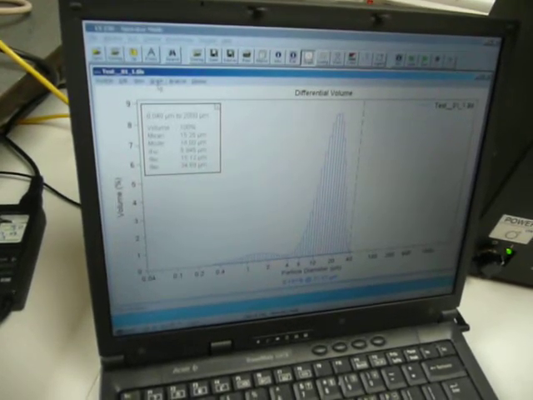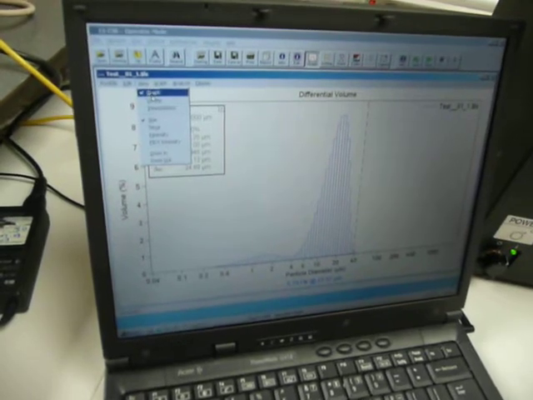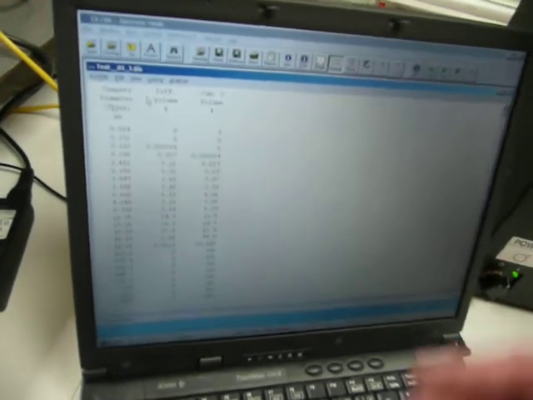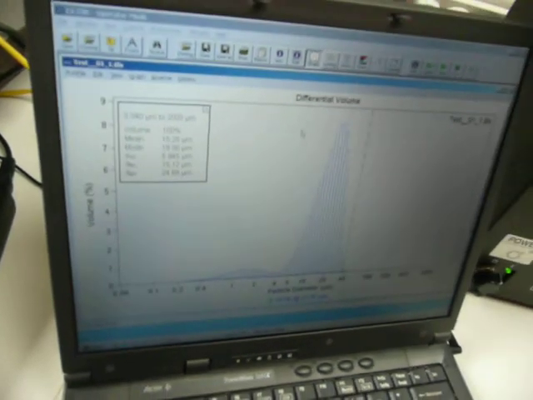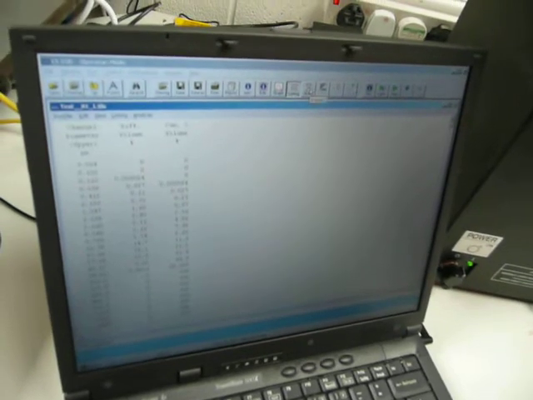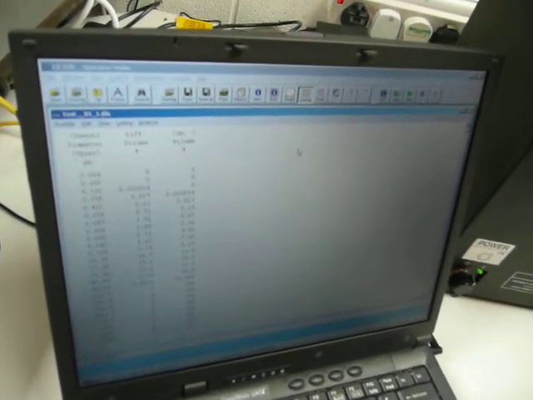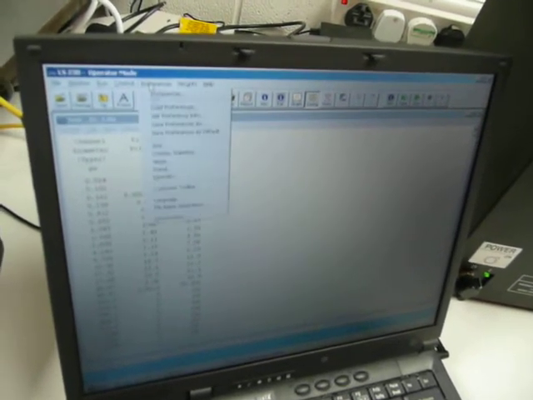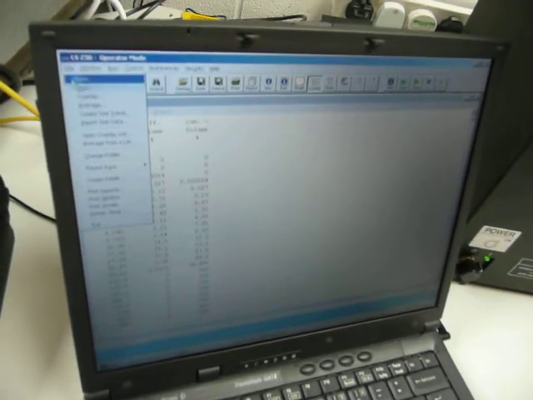Or we can then go and print graph out, you can get a listing of what you actually get displayed on the screen, and you drop down it so we can get a listing of the information that you actually get cumulatively. The same information can be obtained by pressing icons further up, depends on your preference. And then if you want to print out a report, you go to print reports.